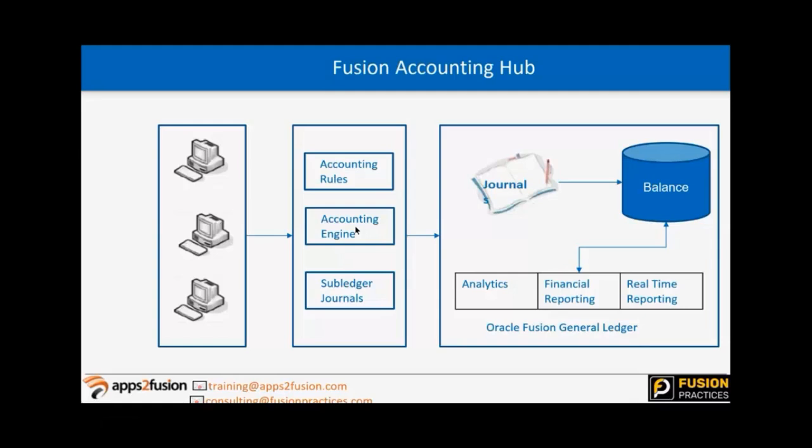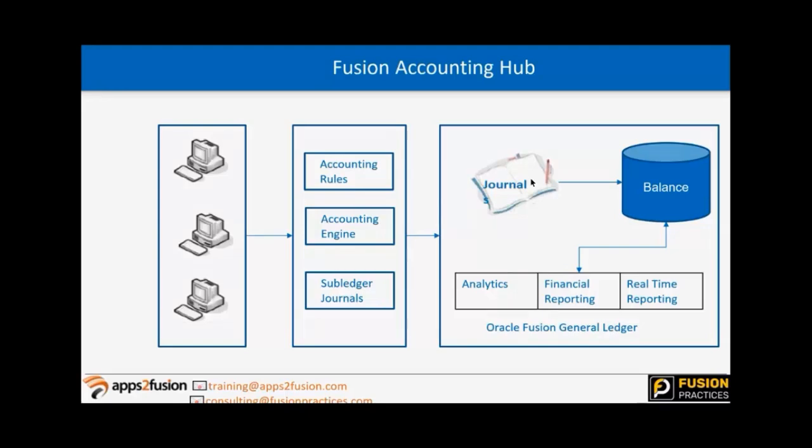And tomorrow we are going to upload some journals on the configuration that we do today. So we'll have some subledger journals uploaded tomorrow, and this obviously goes to my GL journals. The UI that you access for these subledger journals is no other than your GL module. You go to your GL module, where you see manage journals to see your manual journals or any internal subledger journals. There itself you have manage subledger journals. You click on that option and we can see the subledger journals. We'll see that tomorrow. Then obviously the balances are posted.